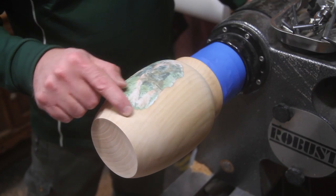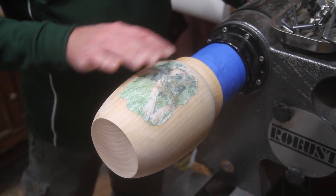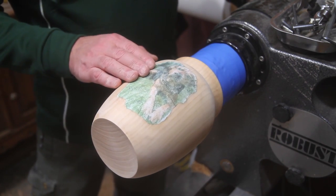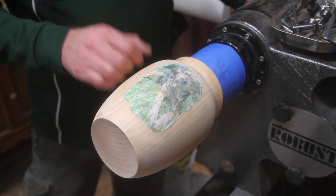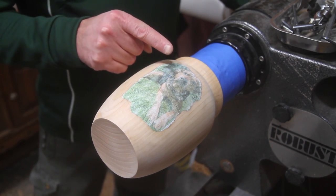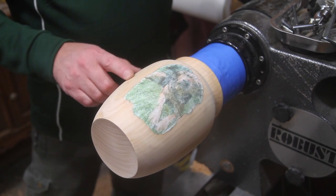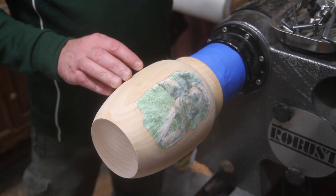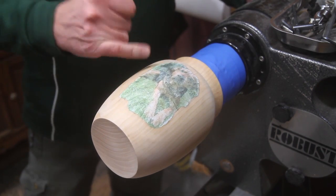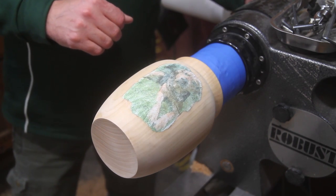All right, I went ahead and sanded around it, and I know it looks a little washed out and kind of hard to see it, but as soon as you put the clear on it, it comes through. And it's not perfect like a picture, but it gives it a kind of rustic look to it. So what I'm going to do is turn on the dust collector here, and I'm going to spray lacquer over it. I'll put probably about 5 coats on it, and then once I get it all done, I'll come back and show you what it looks like, but I'll leave the camera on for the first one so you can see how it kind of pops once you get the clear on it.